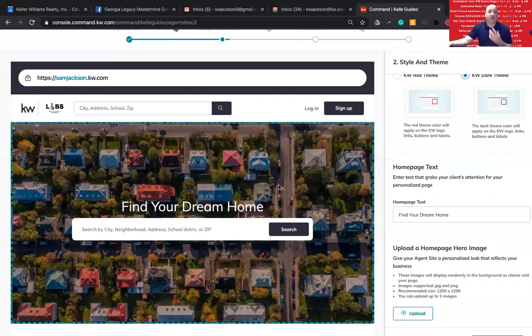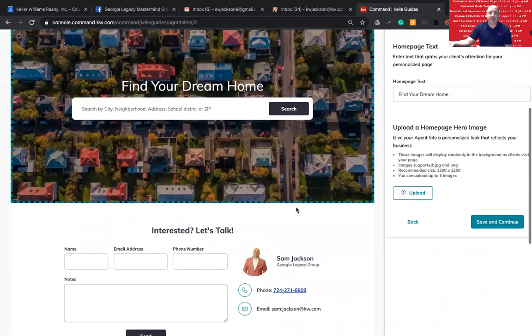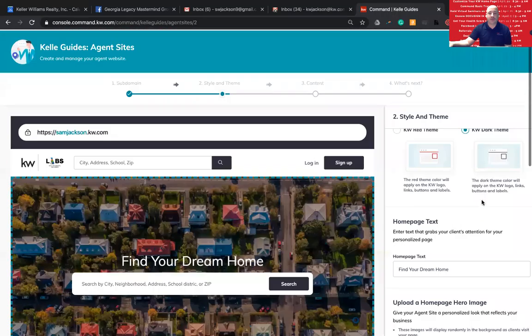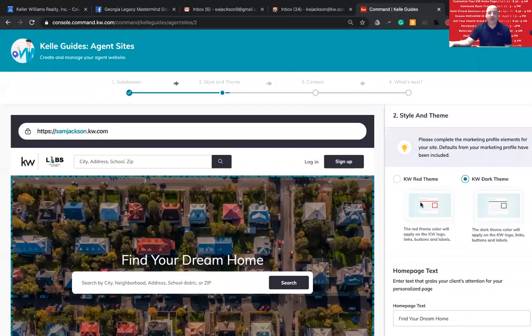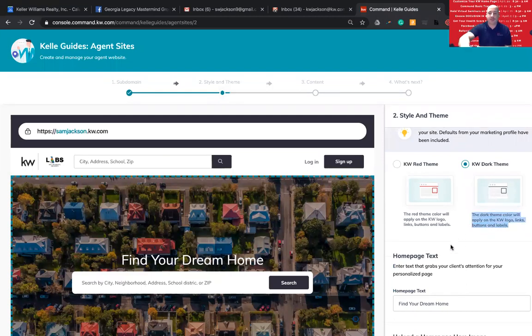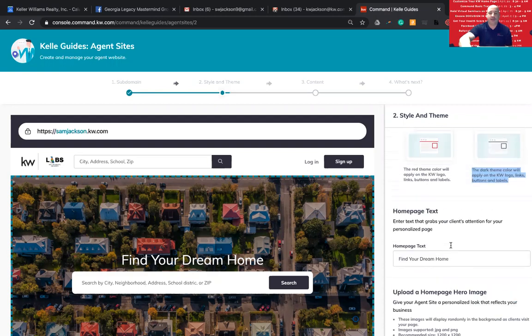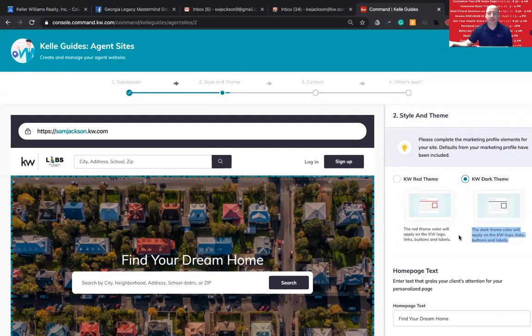Now, the way this whole guide works is that I can see a preview of my website over here on the left-hand side, and then over here on the right is where I edit. Now this can be a little bit tricky, especially if you're on a laptop and you don't have an actual physical mouse. If you're trying to use a touchpad, both sides scroll. So the left side scrolls and the right side scrolls. If you do not have a mouse, you may have to click inside this white space and then use your arrow keys on your keyboard to move up and down. It's just a little bit tricky if you're not used to this look and feel.